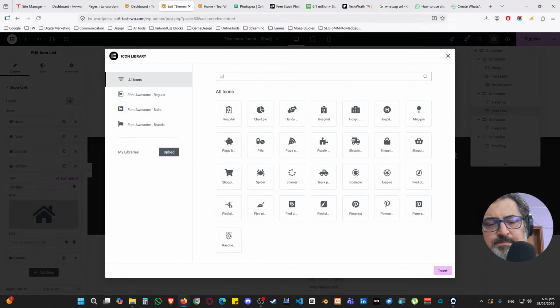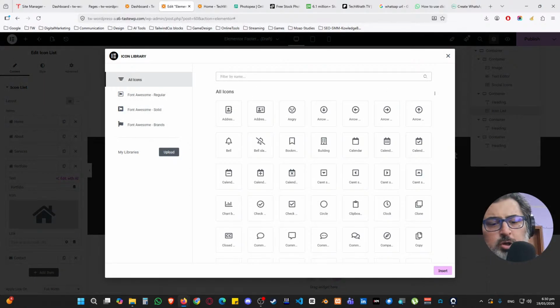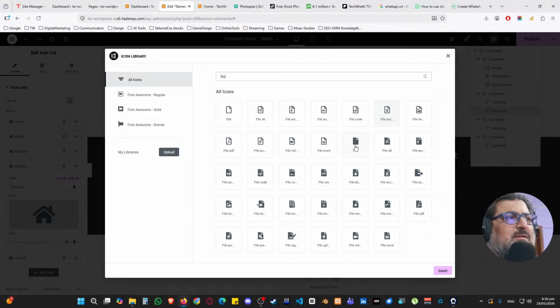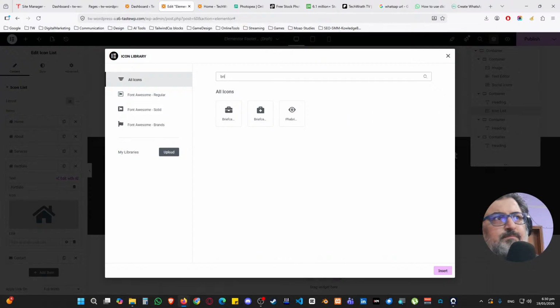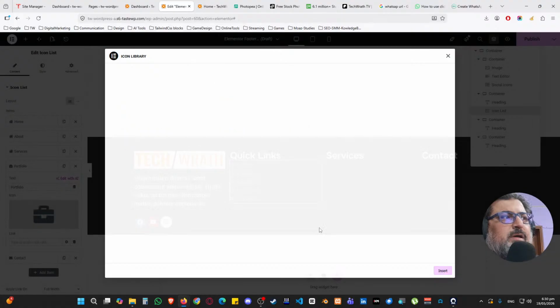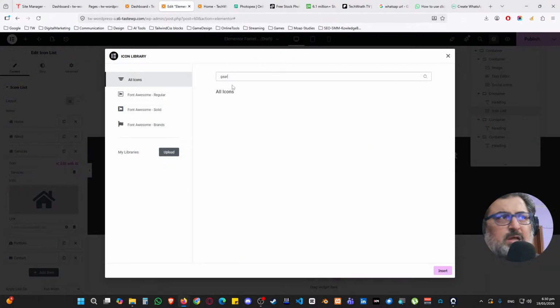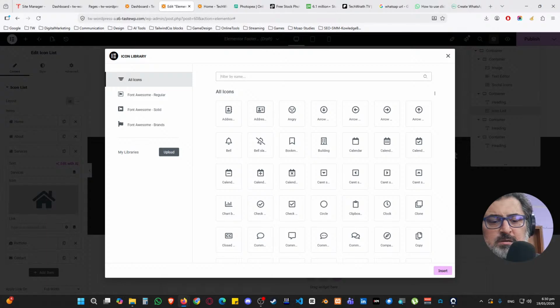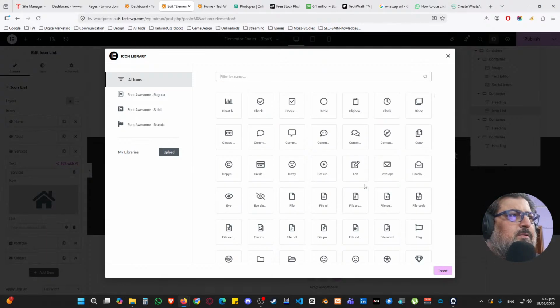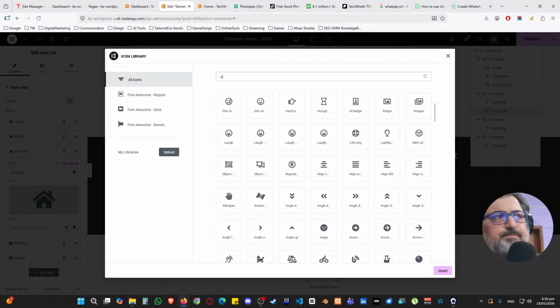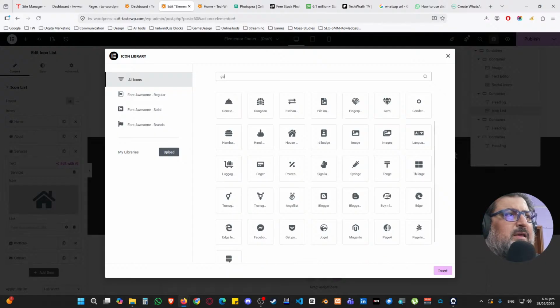Picture, portfolio file, a briefcase. Yep, briefcase is better for portfolio. Services is always a universal icon, that is settings. Which icon should it be? Am I spelling it wrong?